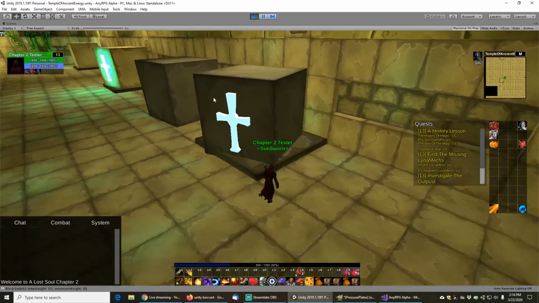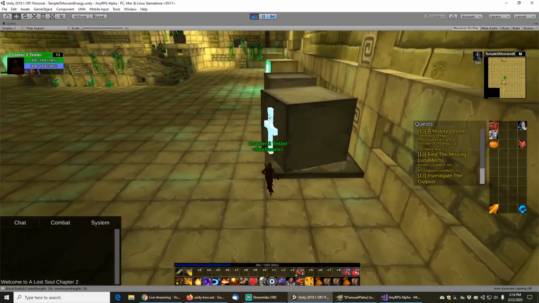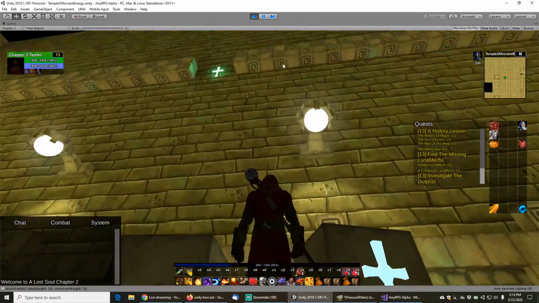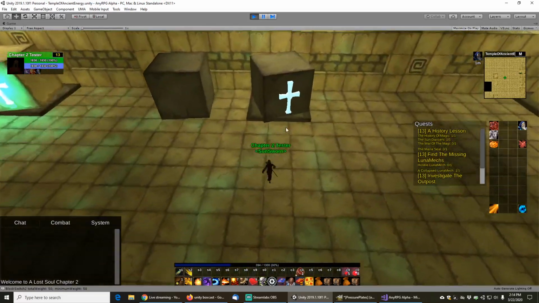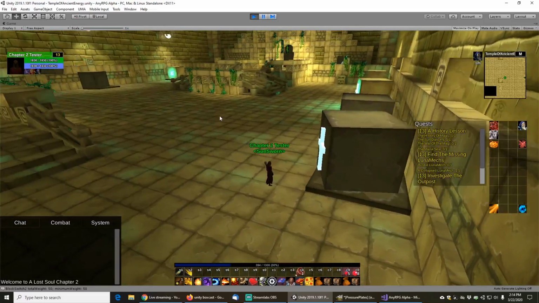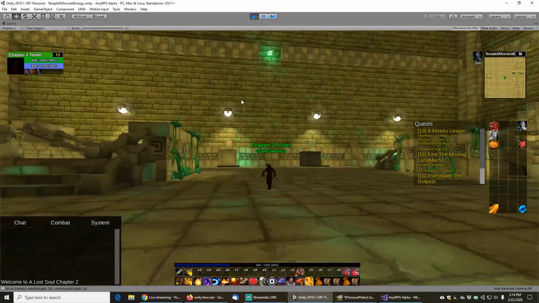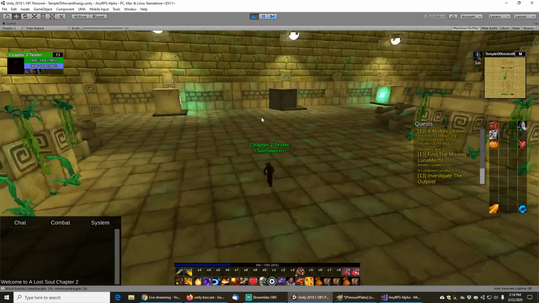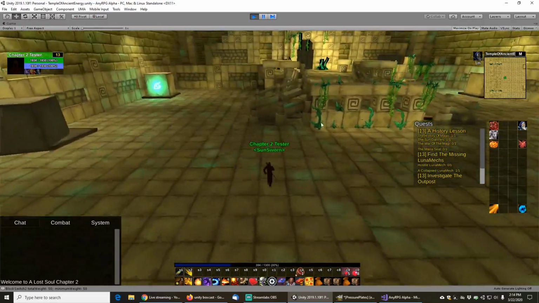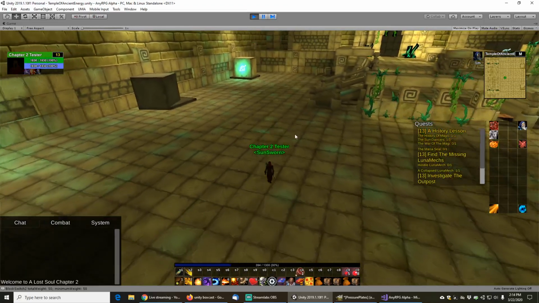Okay, so this should actually work because we've got a cross over here. And the cross over on the leaf box should be more than enough to activate it.